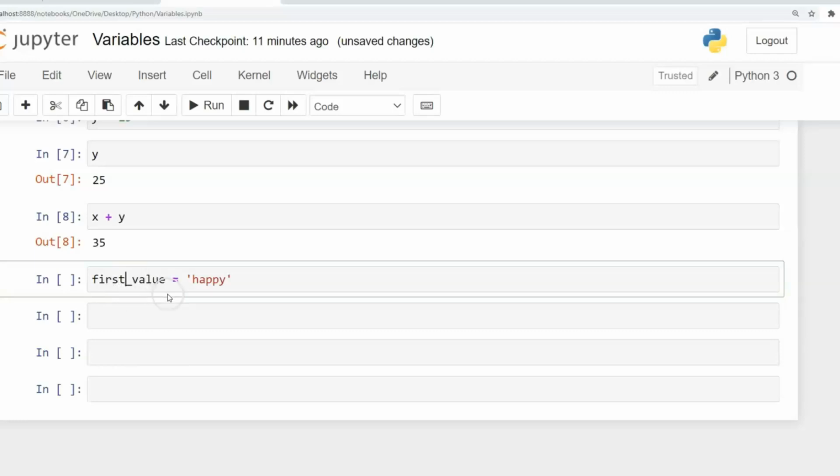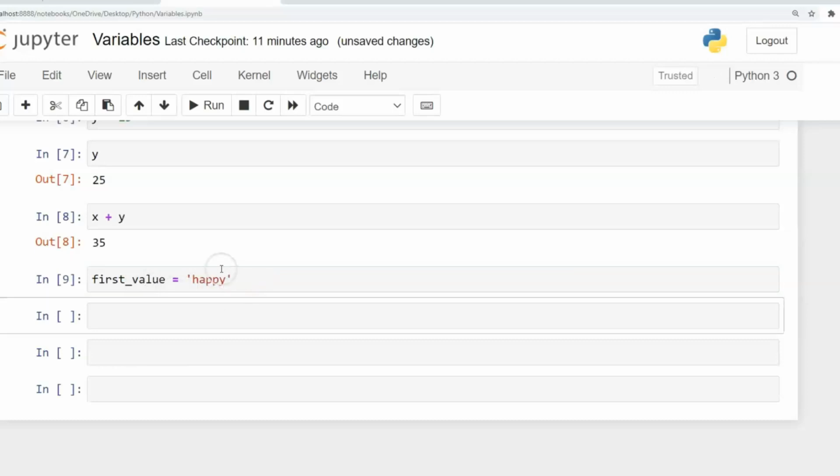And this is common with most programming languages. When you are creating a table name or a variable, if you are using multiple words, you don't want to have a white space between the first word and the second word. And that's why I have this underscore to somewhat join the first and the second word together. And so we assign the value of happy to first_value.